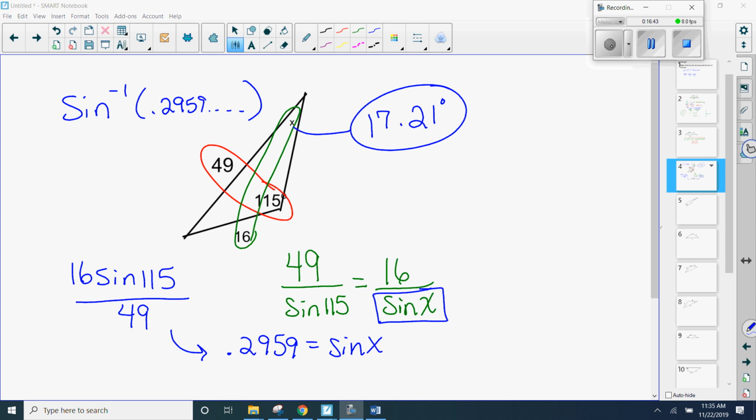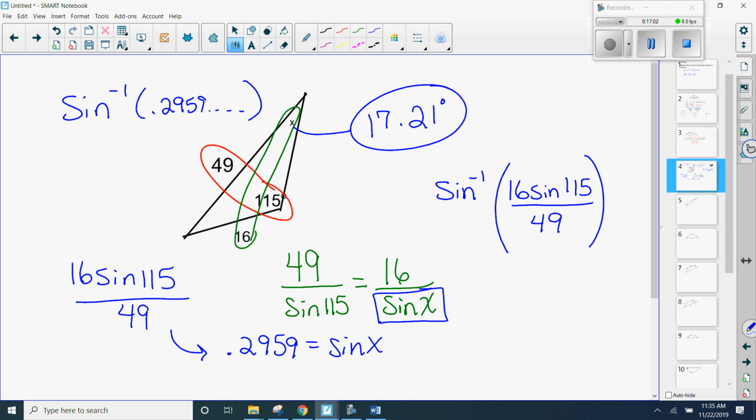Here's the other thing you can do. As a final step, we're going to have to take the inverse sine. I think some of you are going to be able to type it in this way. The inverse sine of cross multiply and divide. Do you know how to get the fraction key on your calculator? On these? Alpha. Yep, alpha y equals, and that's going to get it there. Now, I've shown you 3 different ways to type it in to get that value of 17.21. Find one that works for you, and I'll come around and help you figure out how to type it in on your calculator.